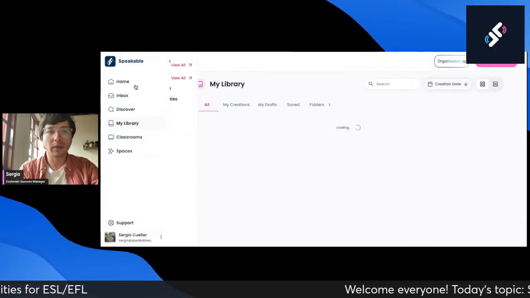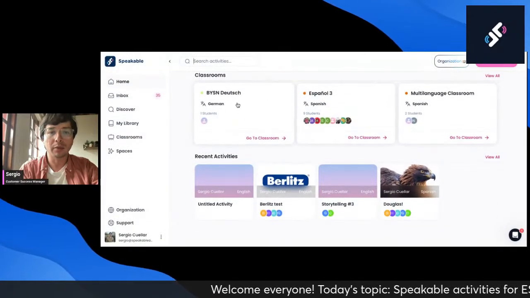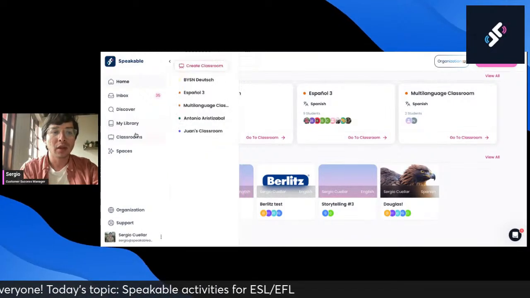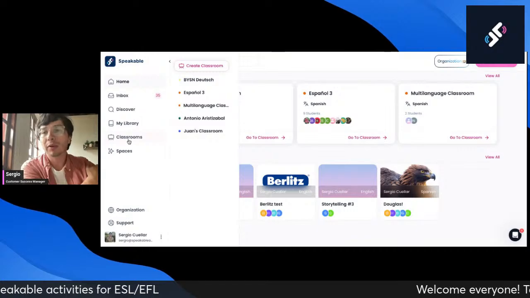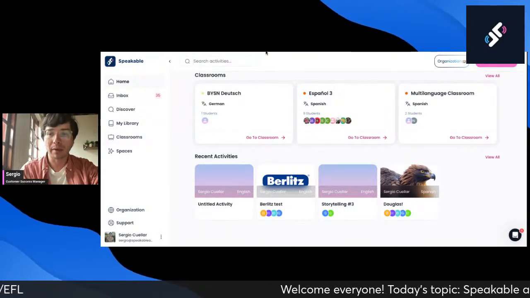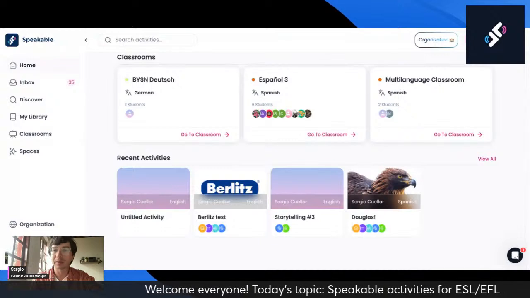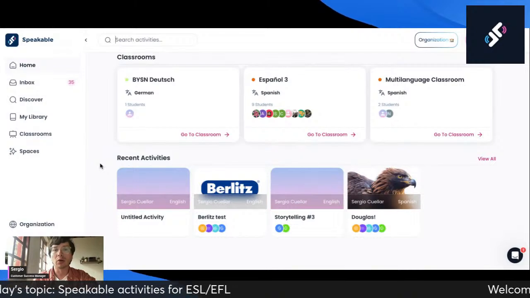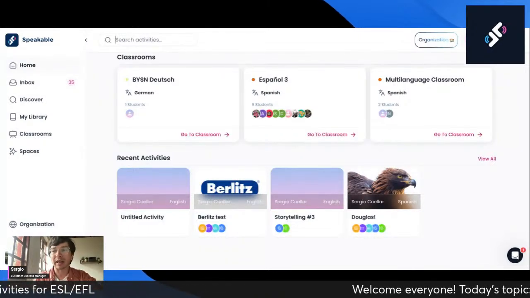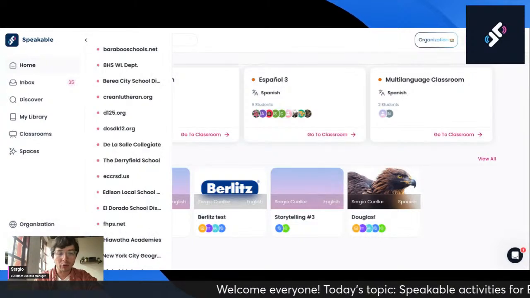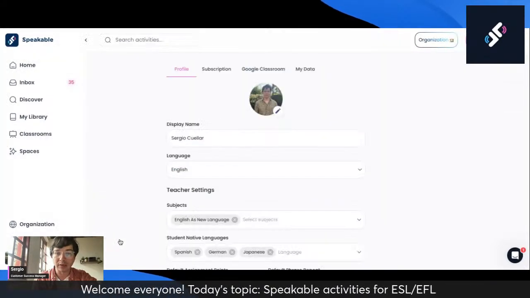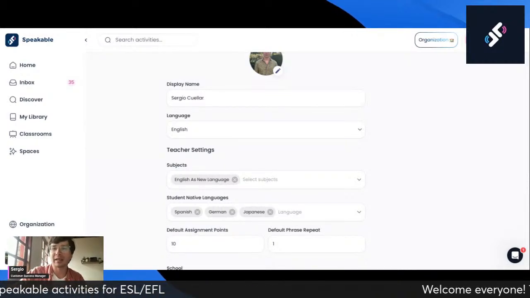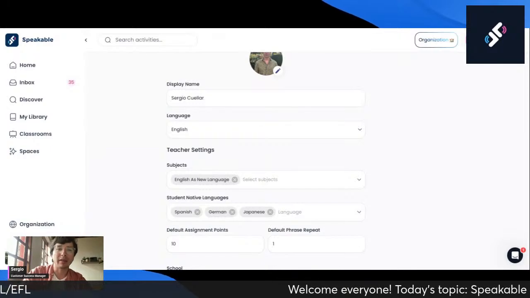This is the main screen that we have here. We have classrooms and recent activities, but you can access all the activities here in the library, all classrooms here. But first, before we talk about activities themselves, let me change the layout a little bit. We're going to focus on some settings that will allow you to set things up for English in a better way. So first thing is, when you're creating your account, or where you can view your settings here, there are a couple of things that can help you get everything set up by default, to begin with, so that you don't have to tweak things later in the activities.